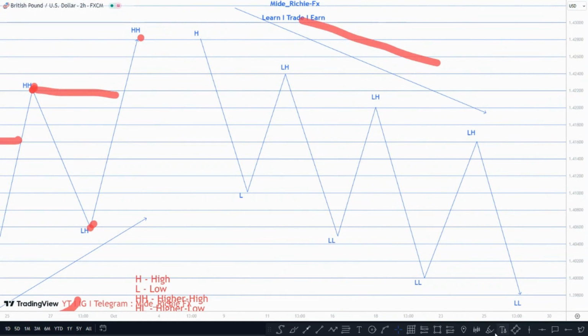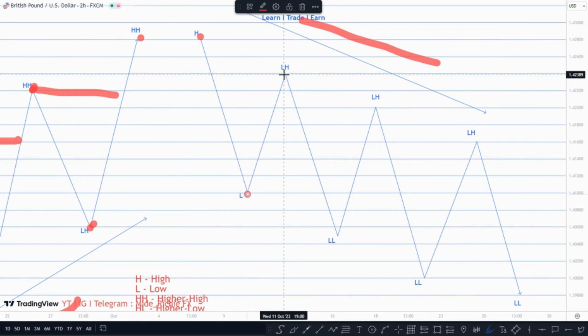Now you can see very well that we have a high at this point and we had a low. It's very straightforward according to their names. This is a high right here and this is a low, because this point is in the upside, while this one is in the downside. This is a high, this is a low. So the retracement we have is a lower high.